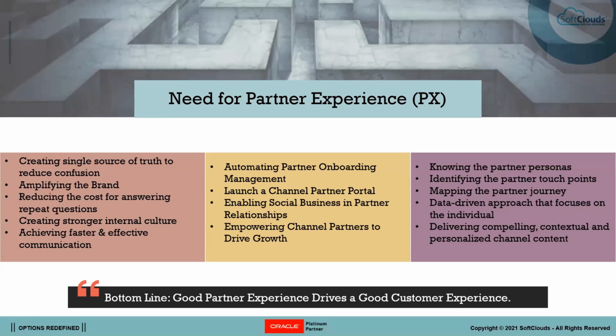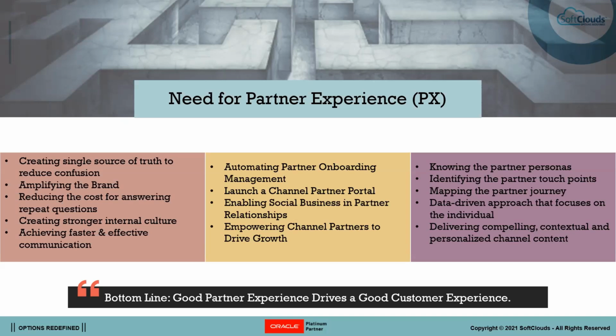What that means is that the brand is appropriately and consistently represented no matter which partner you go through. You want to make sure that your brand, as the main company, is consistently and properly represented by your partners.